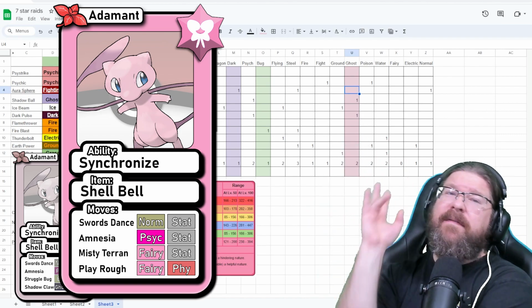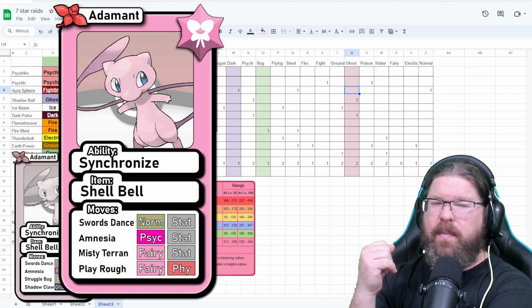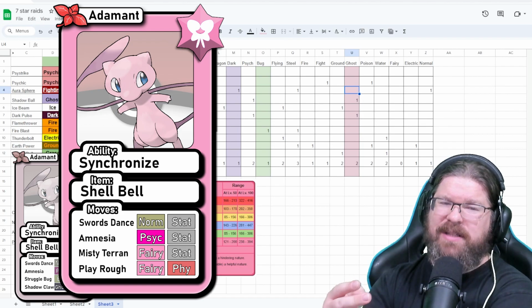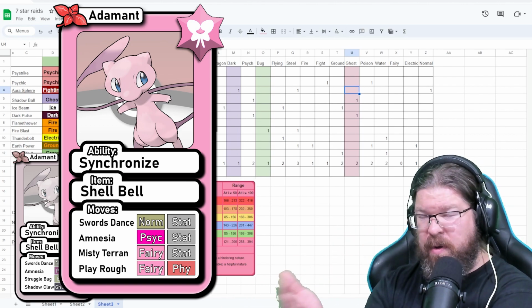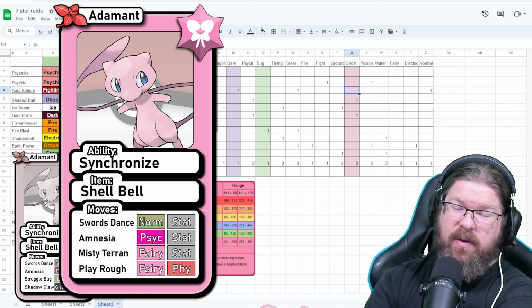Adamant Mid, Fairy Tera, ability will be Synchronize, item will be Shell Bell. You're going to open up Swords Dance, Amnesia. This time you're going to use Misty Terrain. Misty Terrain is going to allow you to produce a lot of damage. Or it's basically going to let Play Rough, which is our 4th move, do as much damage as possible. And you just PP up on Play Rough, and you go to town.